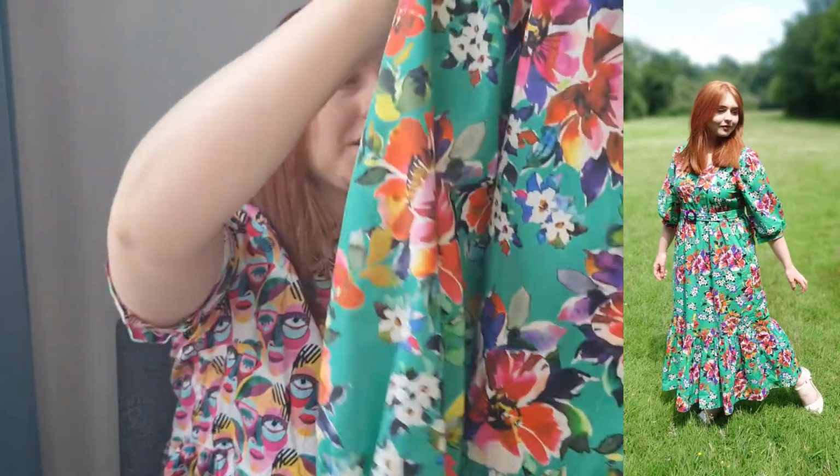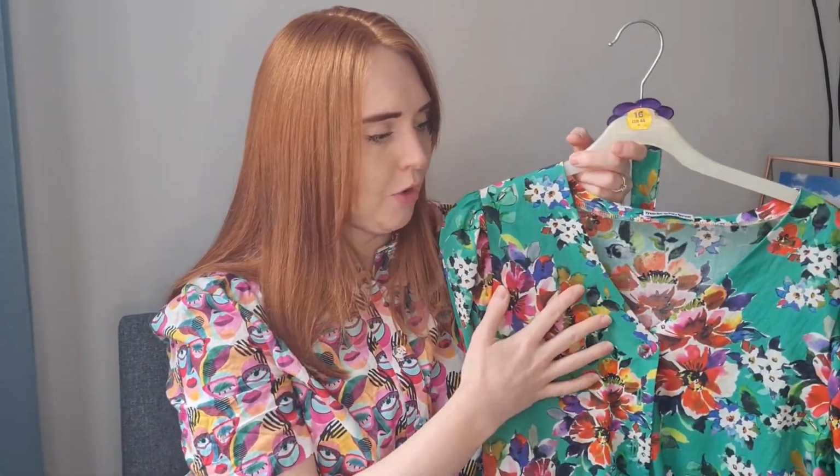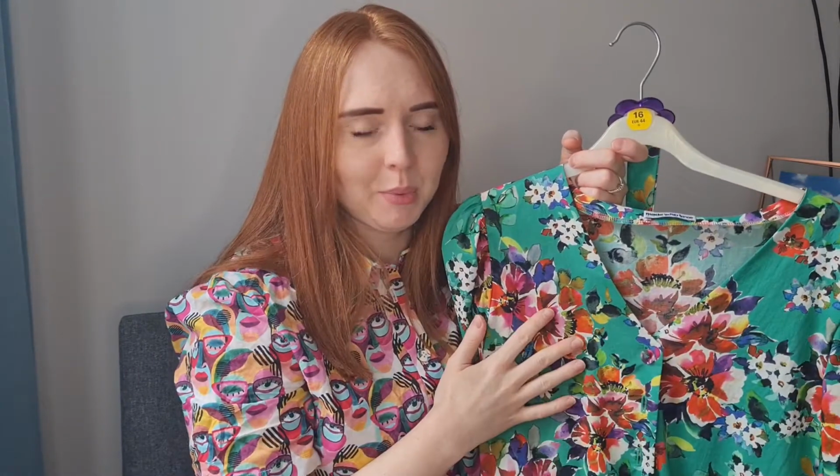It's really hard to show, and I'm not going to keep getting changed because it's hot. But anyway, this is the Norma blouse, which is one of my favourite patterns. I've made quite a lot of the Norma blouse. But originally, when I sewed it on the sewing weekender, I managed to sew the right bodice piece to the left of the back, and did the bodice pieces backwards.